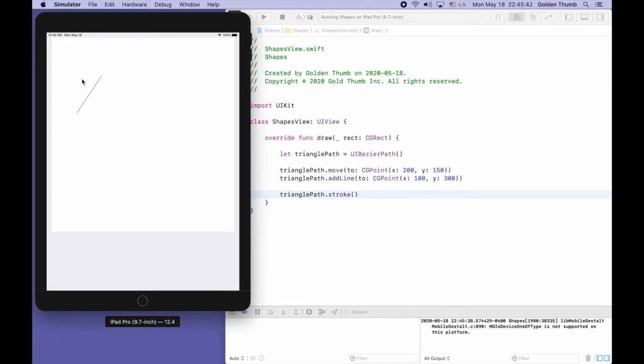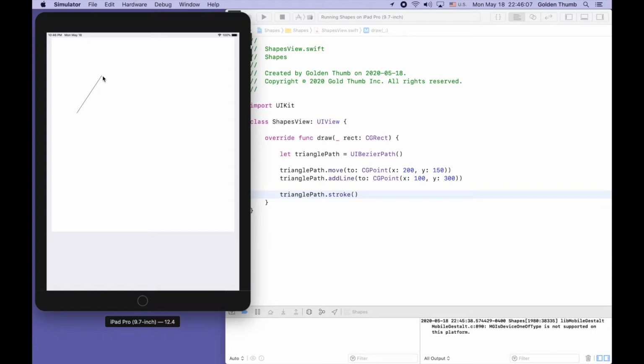Cool. So we start from here. We move our point to here. So this is 200, and the y is 150. So this is our first point, and we add line to this point. So here is 100, and here the y is 300.